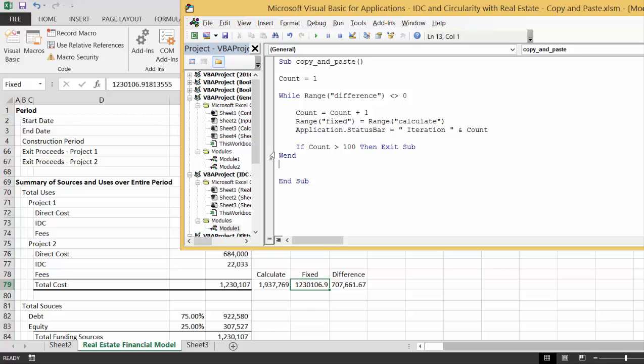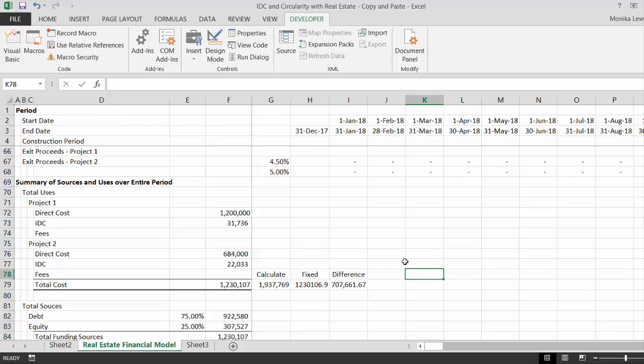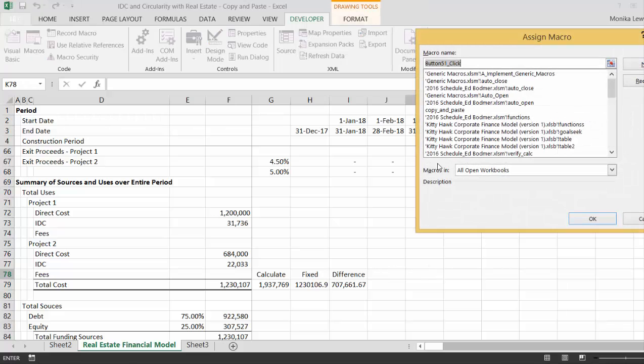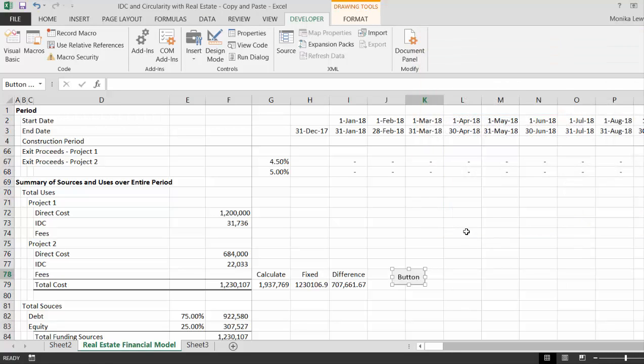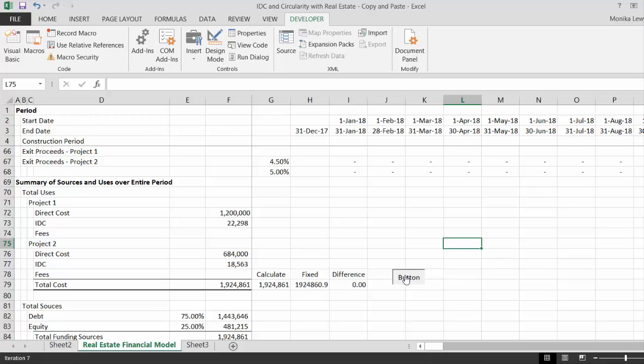Okay. And then we go and, of course, put a little button next to here, and we just click on our copy and paste, and it took us 10 iterations.